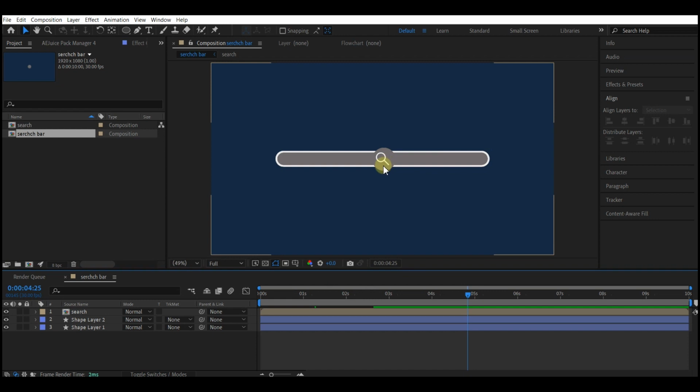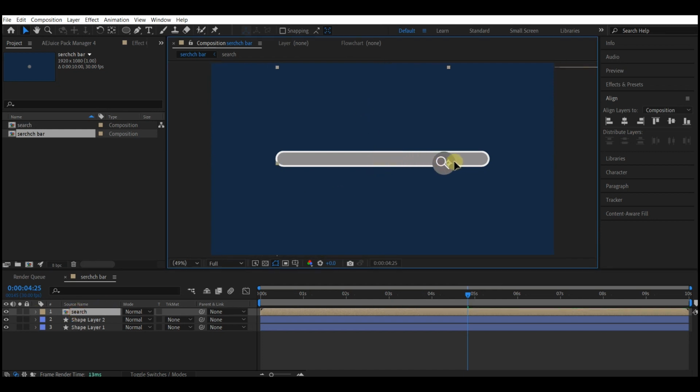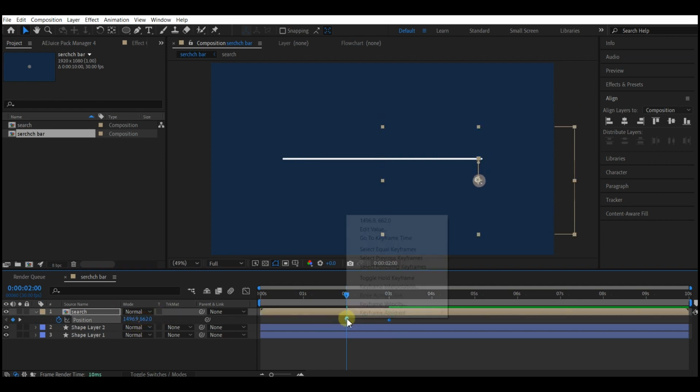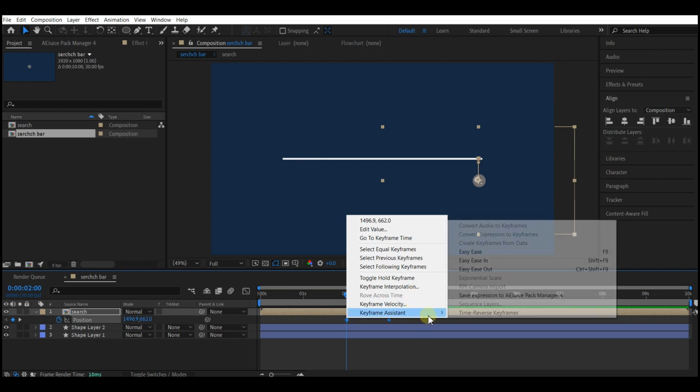At this point, I'm going to change the color of this gray because it's almost the same thing with what we have here. I can change either of them, but I'm going to change the one right here. So I'm going to select my search layer right here and move it to the right. I'll scale this down. I'm going to select this, then move my time indicator to about 4 seconds forward in time, and then set a keyframe for the position. Then I'll move back to about 2 seconds and then move the position below. So I'll select this keyframe to ease them, and then also edit the speed graph.